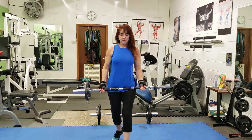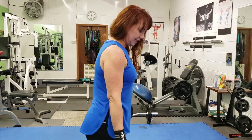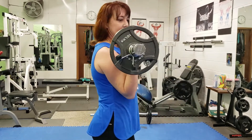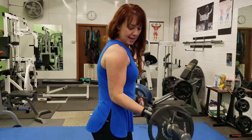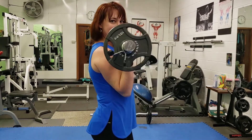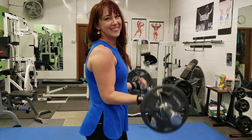I'm going to take it to a couple different angles so you can see this from the side. Getting my split stance, going all the way up, and then all the way back down. You should be able to see my forearms and biceps are flexing in order to get this bar up. I think I got a little more than 15 on that one.